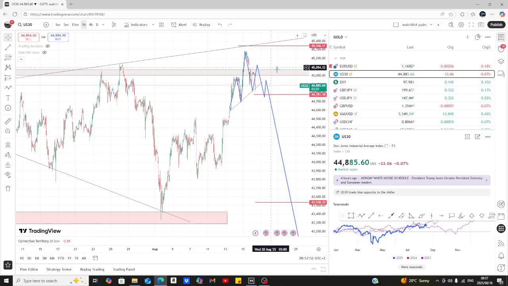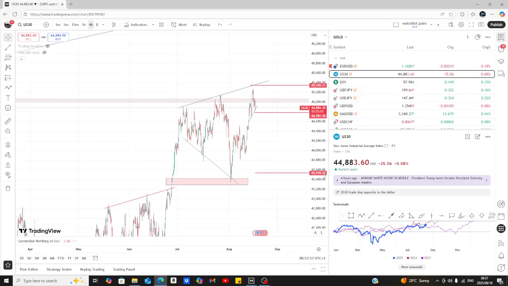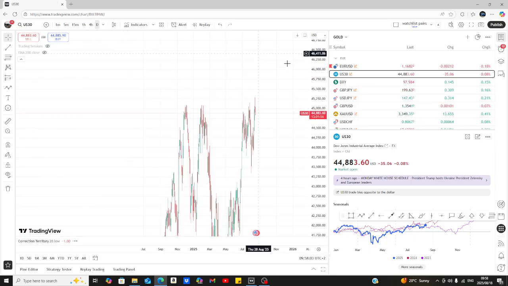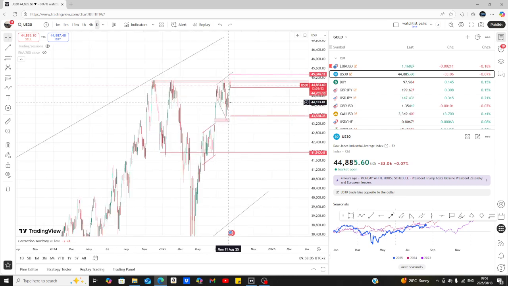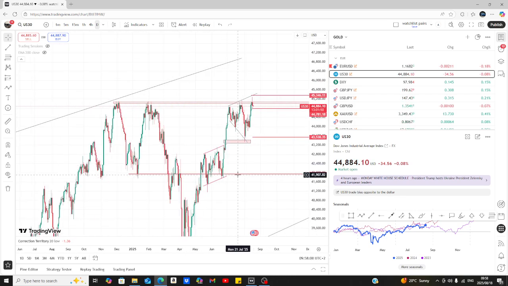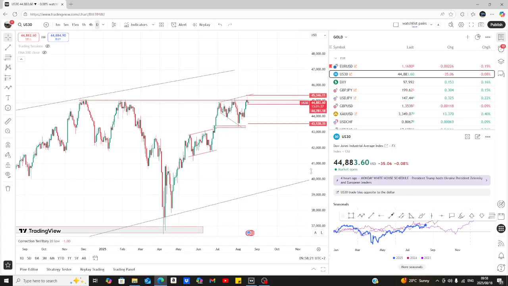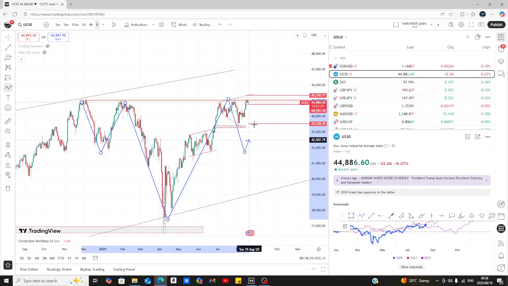US 30 is at an interesting area. If I did note from last week, I said that the price was pushing up from the zone right here. We were in a reverse range or expanding pattern structure, and I noted that price is at previous key daily resistance. What I mean by that is every time the price hit here, we had some sort of reversal, as you can see, and now we are back at this area right here. And I am more looking towards an inverse head and shoulder on US 30, with this being the neckline, and looking for the potential shoulder to form.